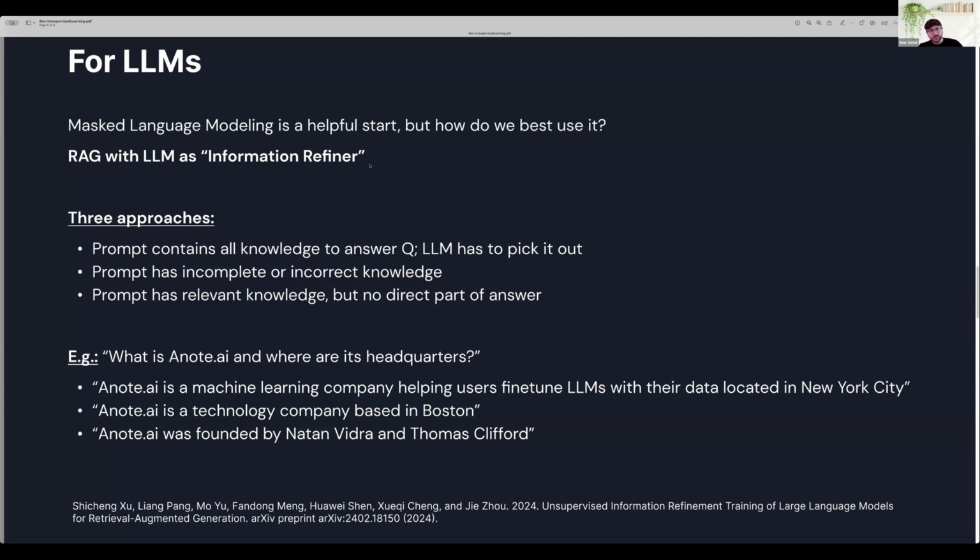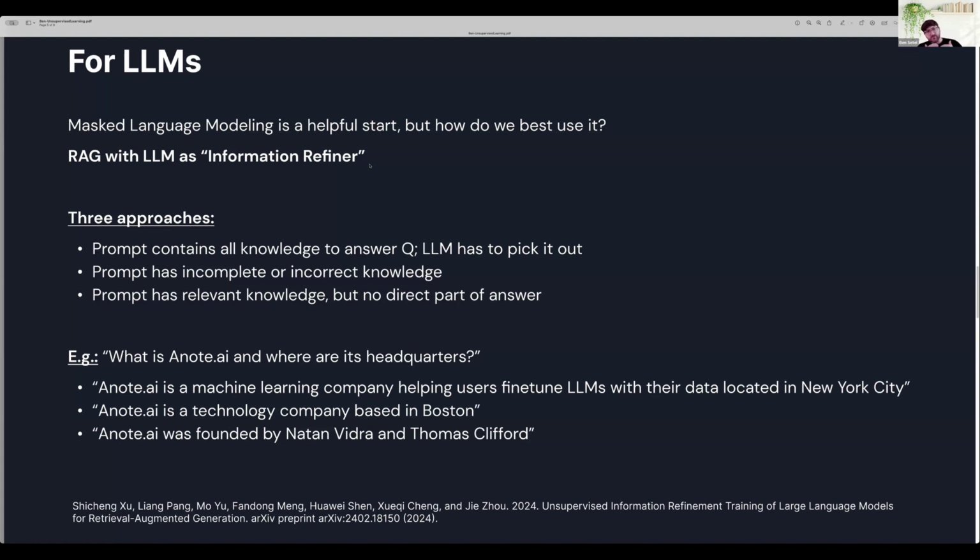So here we do that in three ways. First, we'll give it prompts where we give it all the information it needs to answer a question, and the model has to learn how to find the relevant pieces of information within that broader context. The second and slightly more challenging task for it is we give it some information, but not enough, or even incorrect information.